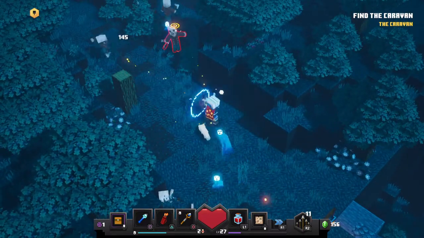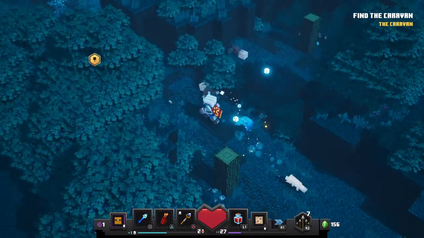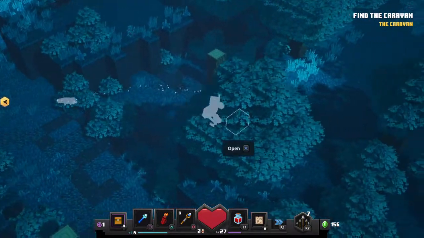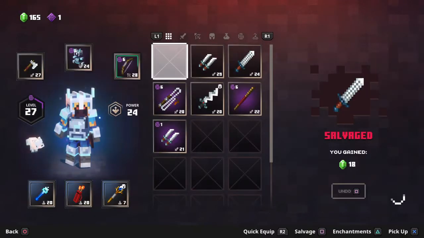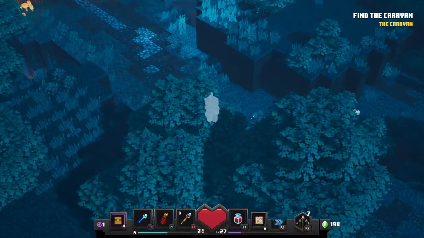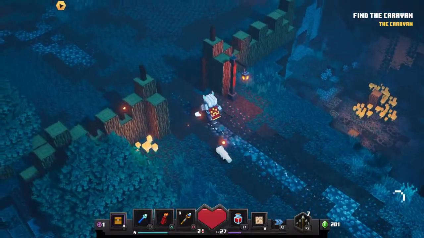Okay, I'm gonna leave it while I can. Wait. When I just get out of this bit. So I'm gonna leave it. A sword. Nice. See what the sword does. 14 salvage. 14 salvage. I'm getting so much money. Okay. I'm gonna leave it right here, guys.